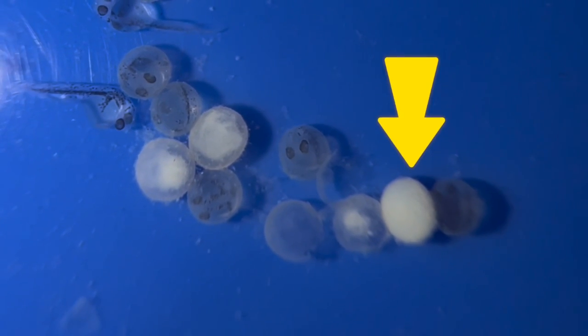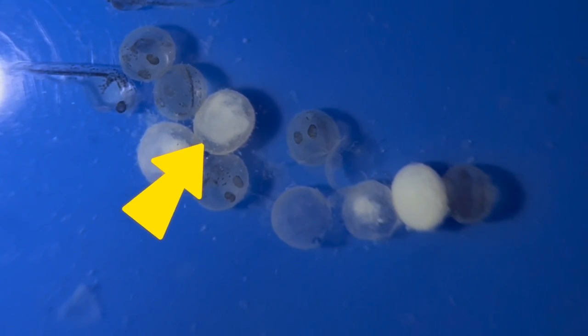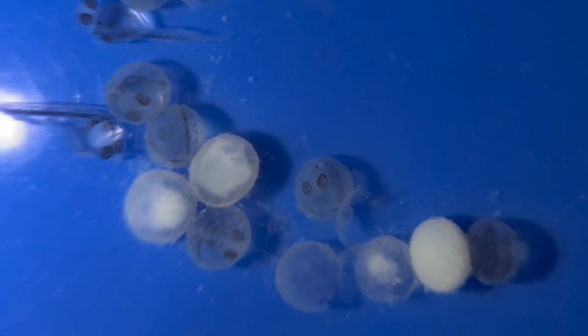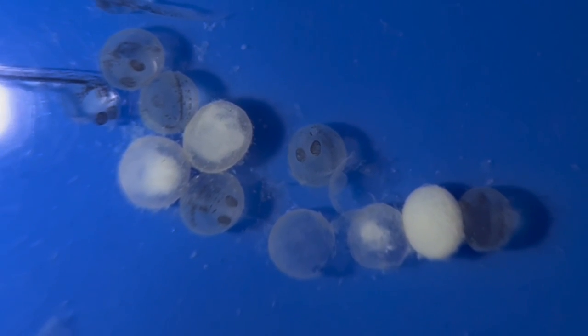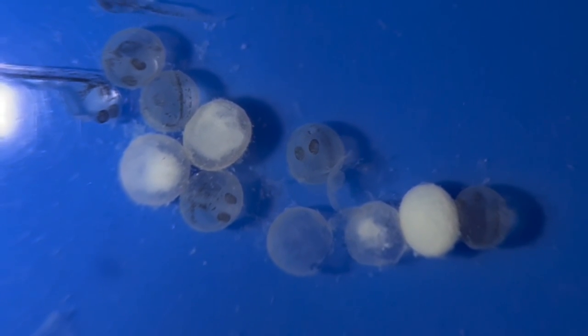This egg right here looks fully white. This means it likely never got fertilized and it got fungus early on. But the eggs on the left here, some of them are kind of white but only in the middle — they're a little clearer on the edges. This looks like they probably did get fertilized, but somewhere along the way, while the little goldfish was developing in there, the fungus still got them and the goldfish didn't make it out of the egg. Fish eggs are super susceptible to getting taken over by fungus.